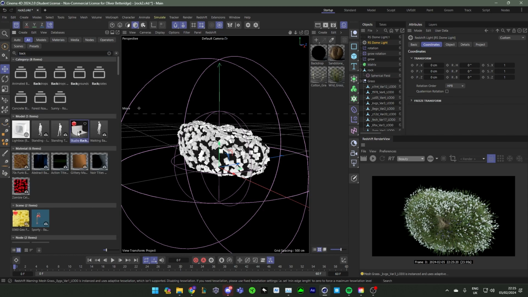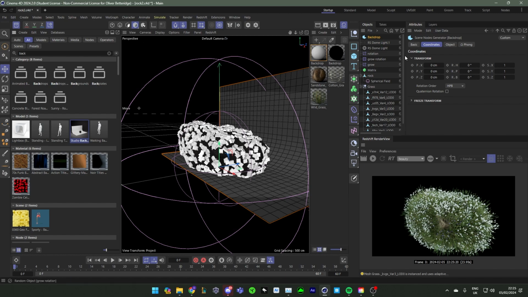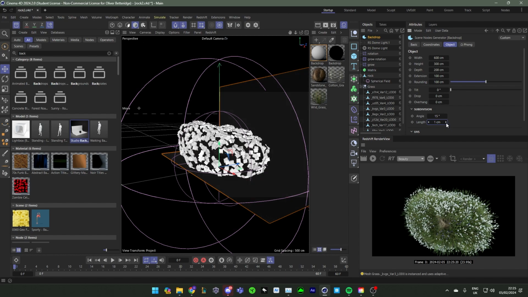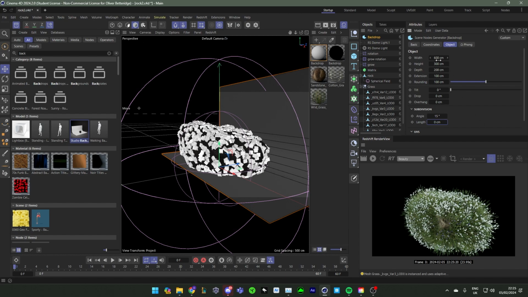Here we are, studio backdrop. So put that in, and we are going to make this quite big. First off, I'm going to turn off the subdivision length, because it'll slow everything down massively.